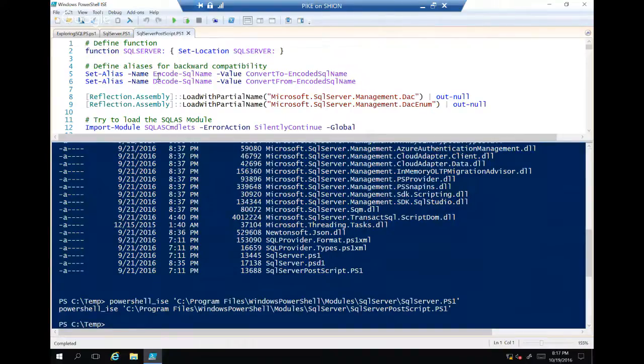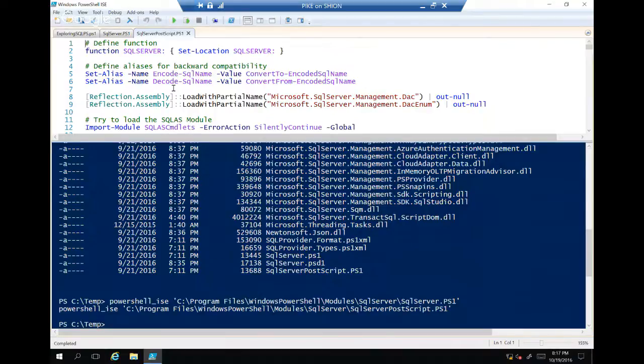Now, we set a couple of aliases. This is one of the bug fixes that happened with SQL PS, because previously you had two commandlets called Encode-SqlName and Decode-SqlName. These don't match the naming standard for PowerShell. So with SQL PS, every time you loaded it, you would get a warning saying you've got these two commandlets that don't match the naming standard. It's not a big deal.